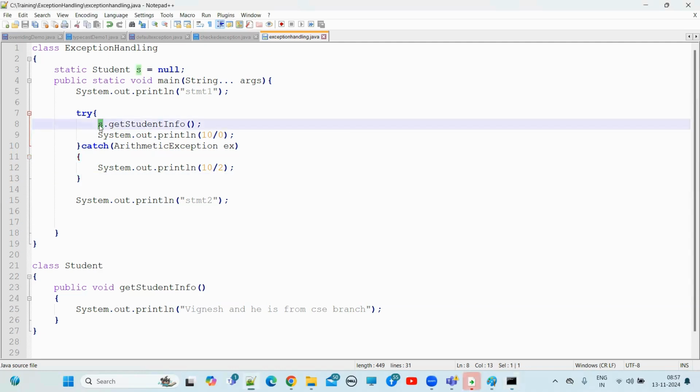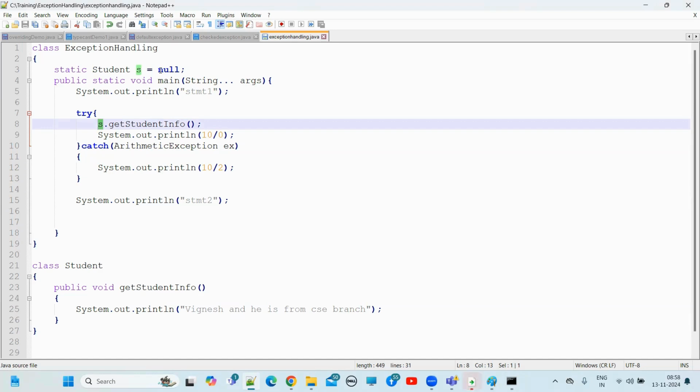So now, what is s holding here, guys? Null. The s reference variable is holding null, right? So if you try to call any method or access any variable with that reference variable, what will we get, guys? We will get a NullPointerException, right? Because this is null, we cannot call any method or variable on a null reference variable. So here s is holding null. If you call any method using this s reference variable, we will get a NullPointerException, right?